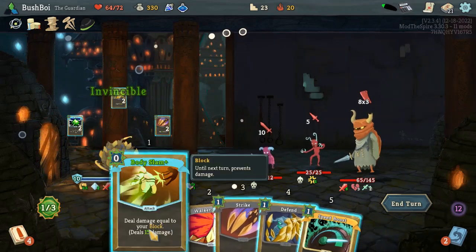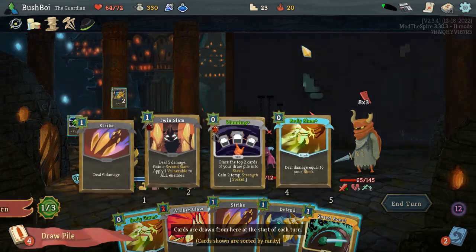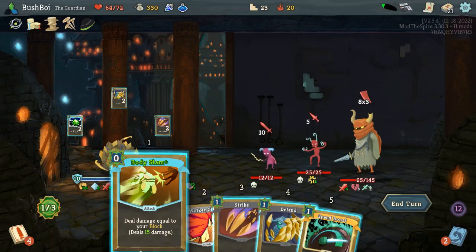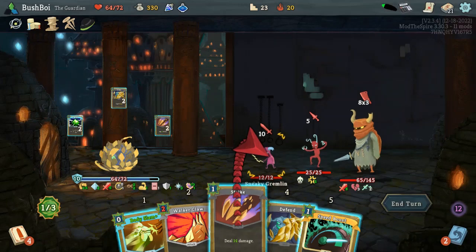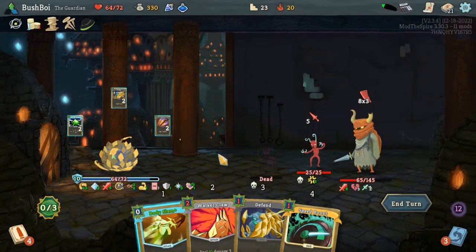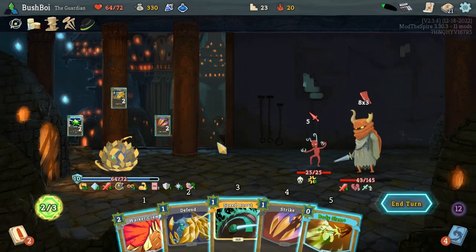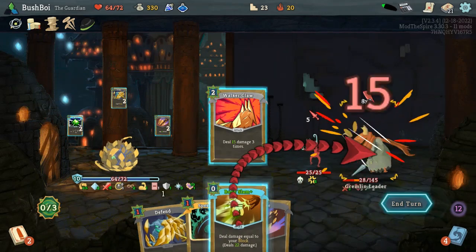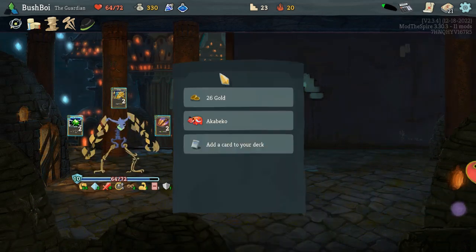This is 15 already. Is this going to get any higher? Possibly. I don't think it's going to be high enough to kill Mad Gremlin. It is doing more damage than Strike, though. Strike is going to stay consistent, so I'll do this. Oh yeah, we have Stasis Engine, that's why I was considering that. 22. Okay, we got to kill Gremlin later. Okay.